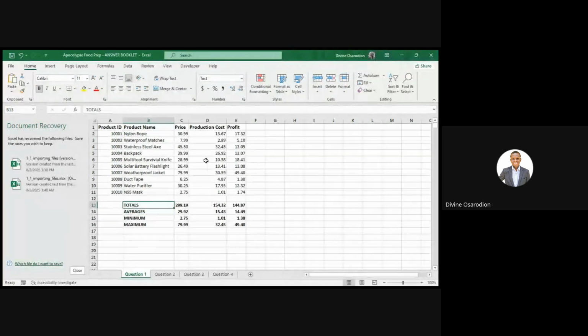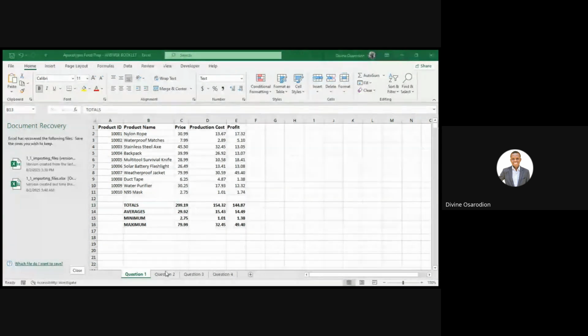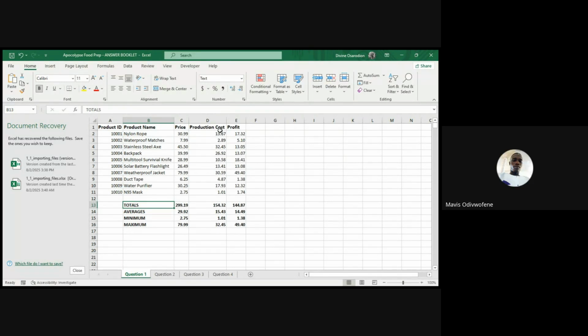So question one, we didn't have this profit column, right? Yes, the profit was not given. Good. But we had the price and production costs, right? Yes, sir. So the difference between the price and production cost would simply give us profit.